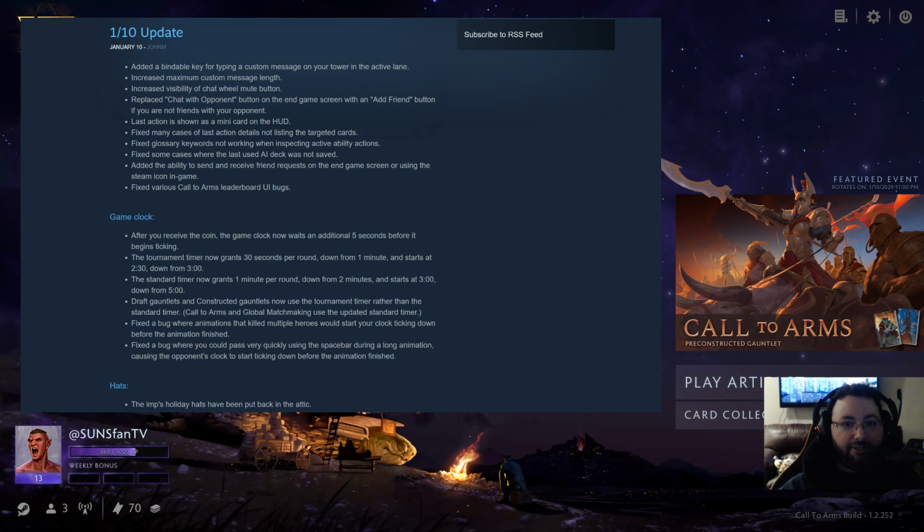Increase maximum custom message length. Okay, cool. Increase visibility of chat wheel mute button. All right. Replace chat with opponent button on the end screen with an add friend button if you're not friends with your opponent. I don't know about the times I tried this in the past, when you chat with opponent, nothing happens. It brings up a chat box, but I think it gives me a message that says you have to be friends or something to that effect. Probably depends on the privacy settings of the person you're facing, but this one obviously makes a lot more sense.